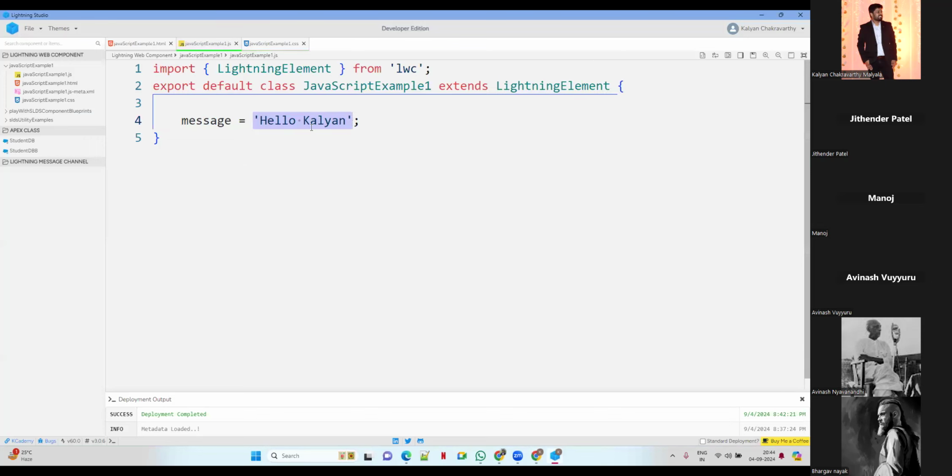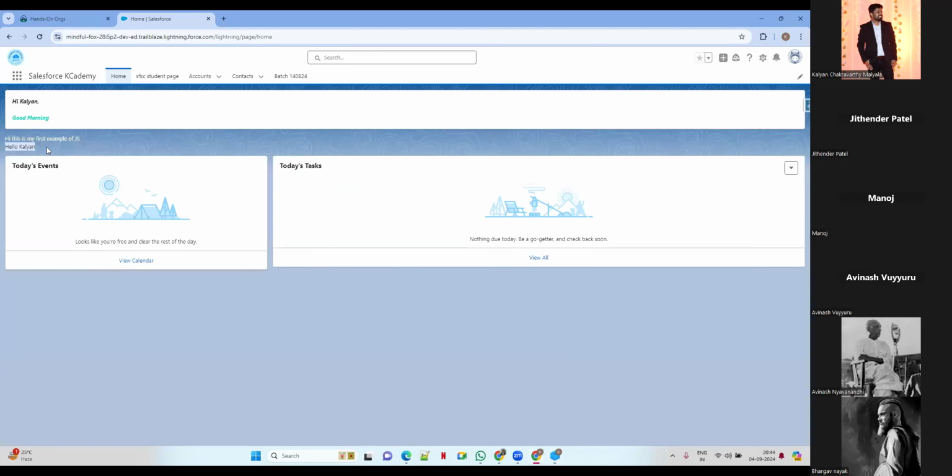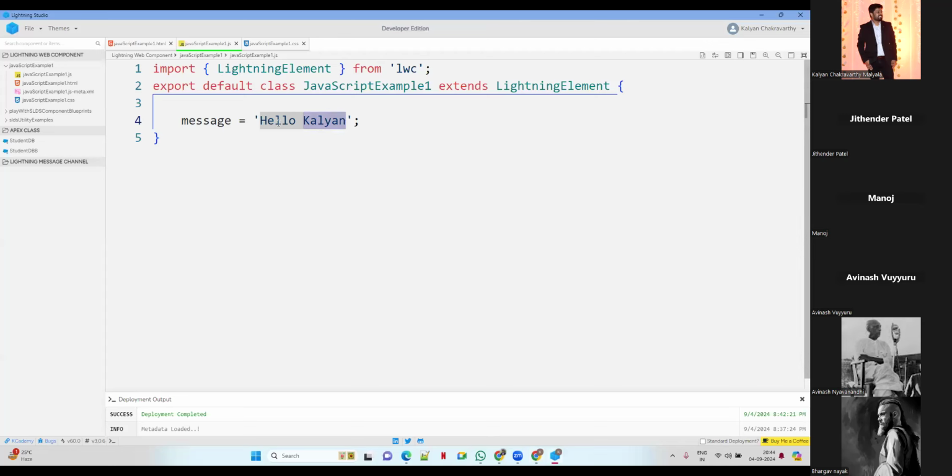Instead of hello Kalyan, if I change it here, that will change the value in the component on the page. Now to change this hello Kalyan message value, we can use multiple options.